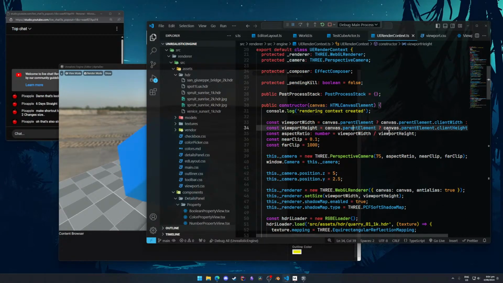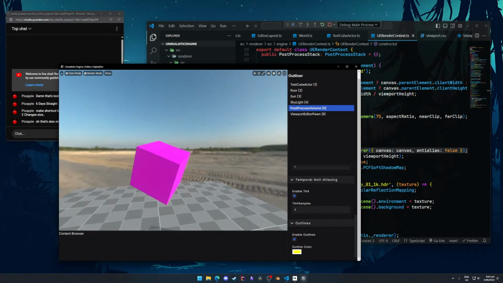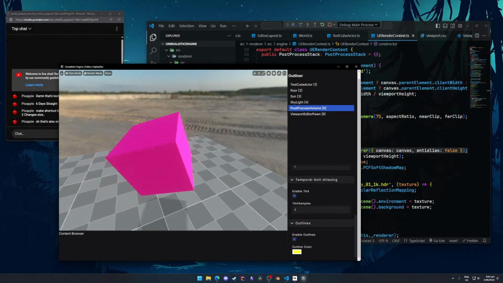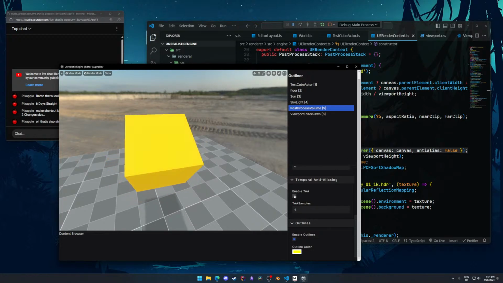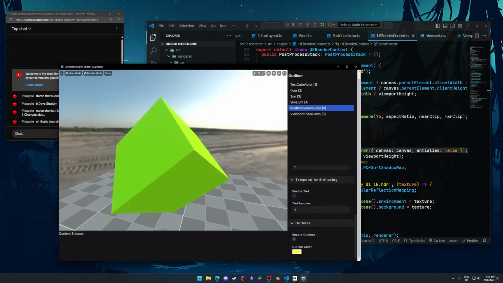Let me also check real quick that I'm turning off anti-aliasing. Yeah, I should probably have it off. Yeah, there we go.